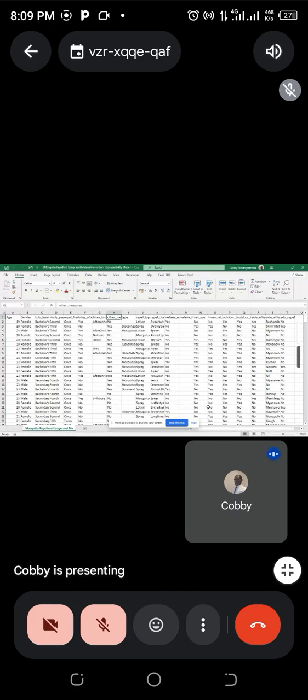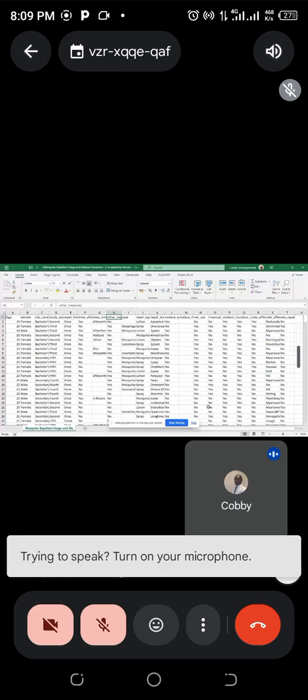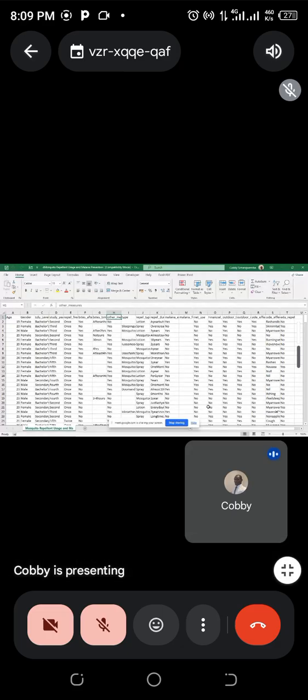Anyway, what we have here is the data which is already entered in Excel. Okay. Yeah, actually now I'm back to what I wanted to say. I remember what I wanted to say. So what we are looking at is how to export data from Excel to SPSS. From Excel to SPSS. So what we have here is the data which is already entered in Excel.